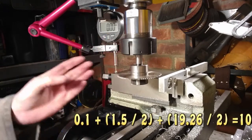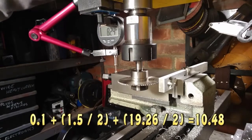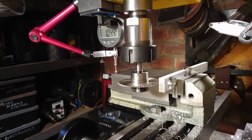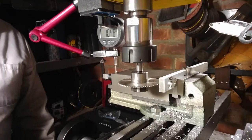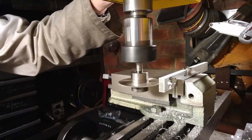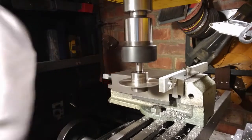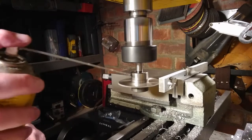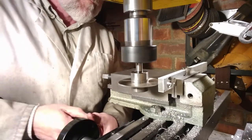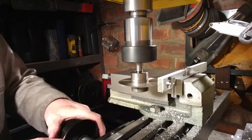And that's how mistakes can happen. You just try and do this in your head, you try and write it on pencil and paper, and you still make mistakes at it because you're thinking of so much else. And you fall into the habit of double checking things with rulers and calipers and stuff like that to make sure you haven't made a silly mistake. But the silly mistake here is cutting this slot now in the first place. It's a very weak piece of work at this end, and I'm about to make it a great deal weaker, and I've still got a hole to drill.